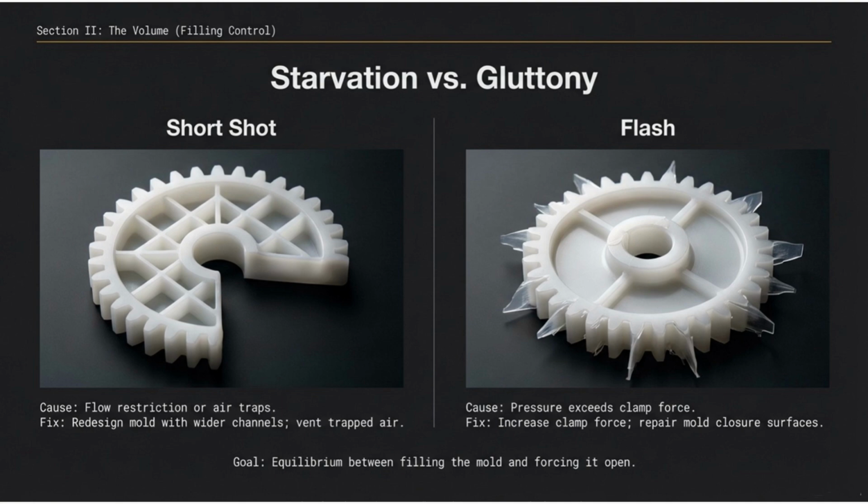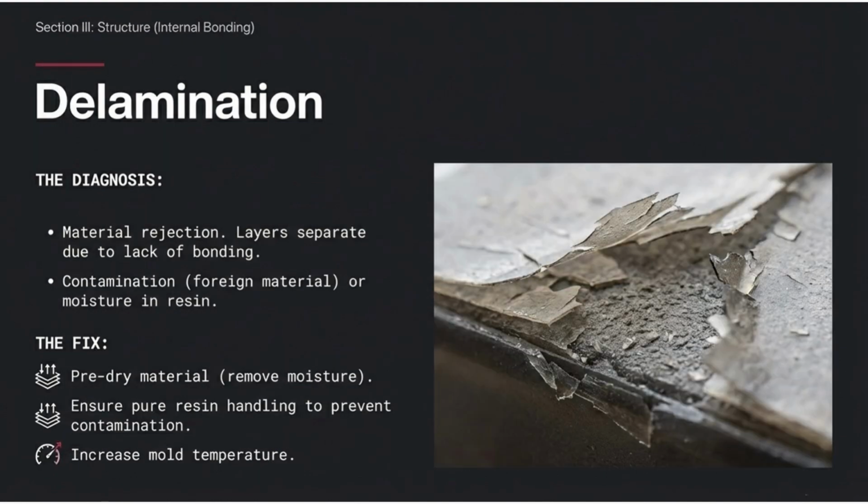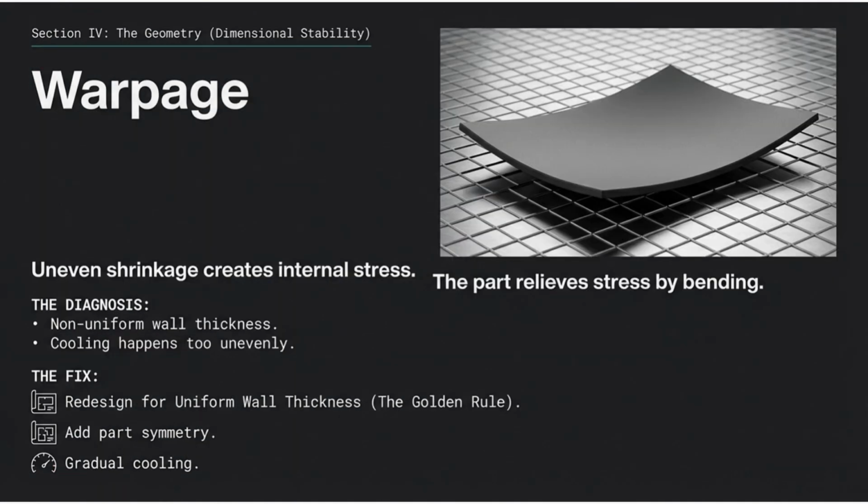Second, there's the pressure problem. See, temperature dictates flow, but pressure dictates if that flow actually fills the space. Not enough pressure? You get voids, weak air bubbles inside thick parts, or short shots, where the mold literally doesn't fill up. Now you might be wondering, why not just crank up the pressure? Well, not if that pressure forces the mold open and leaks plastic everywhere. That's a messy defect called flash.